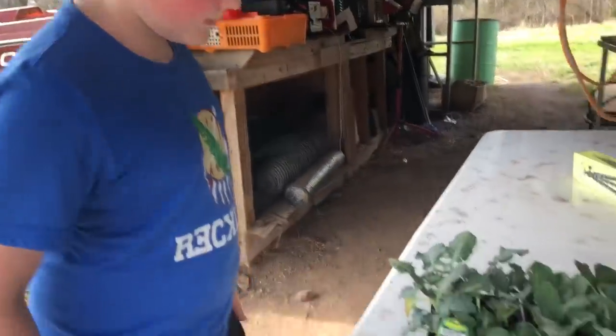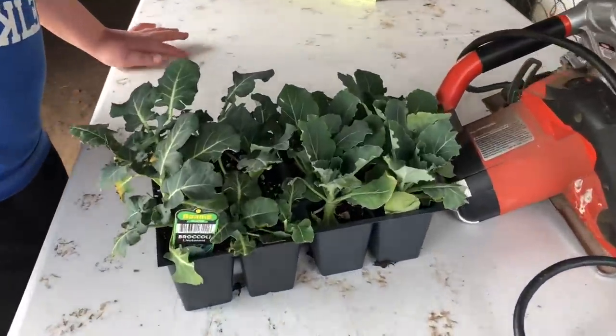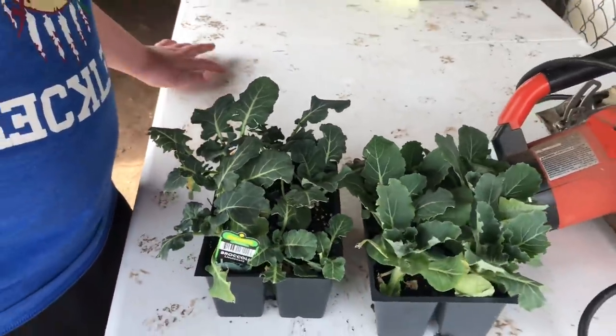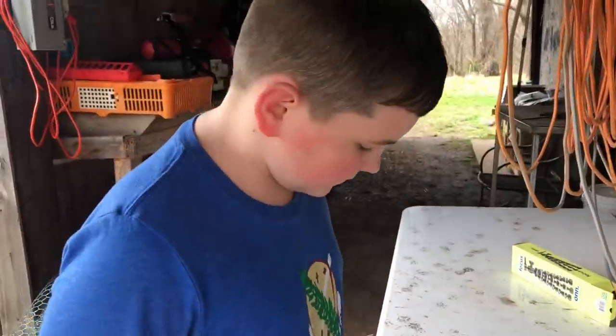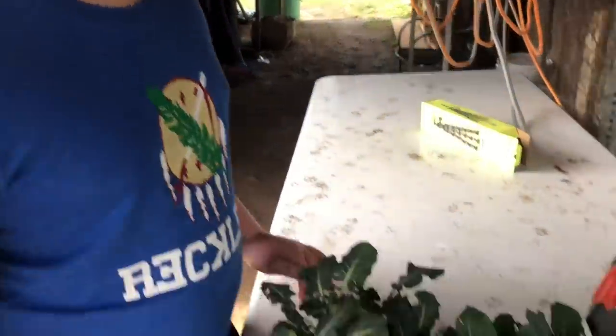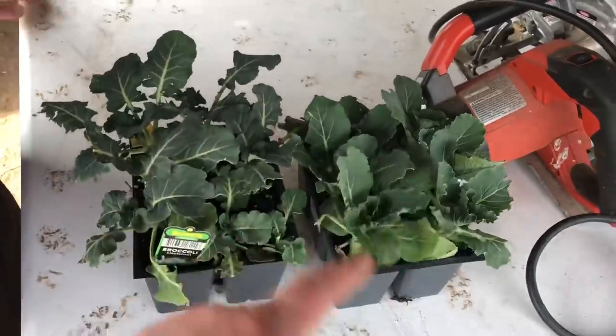Aiden asked me what kind of plants we got here. We got some broccoli right here and some cauliflower right here. I can't wait to get those in the ground, because, boy, I sure do like some broccoli and cauliflower. What about you? You're not big on broccoli and cauliflower? Nah. Well, I am. I love me some broccoli and cauliflower. Those are going to be good.